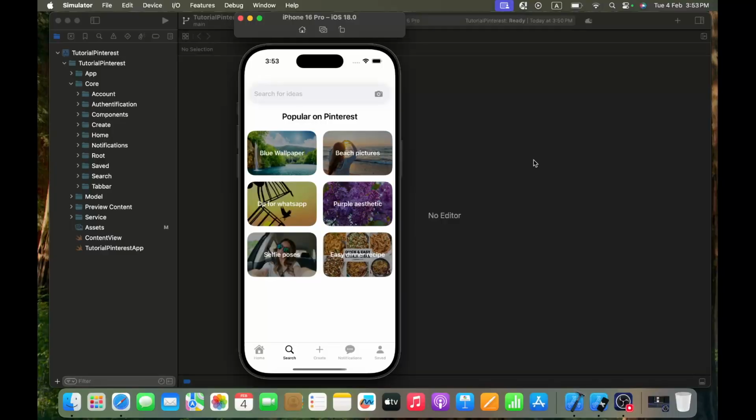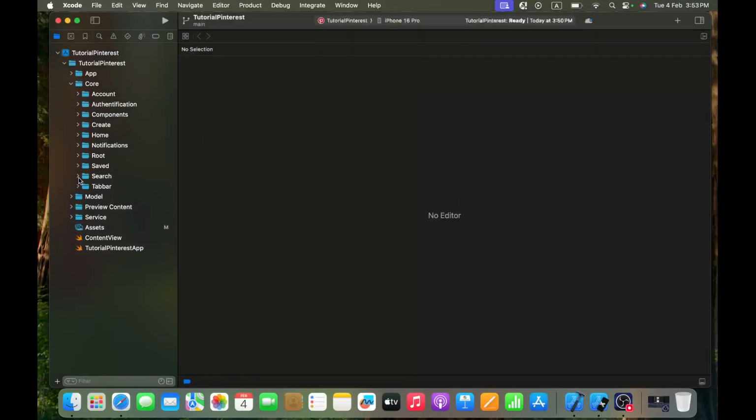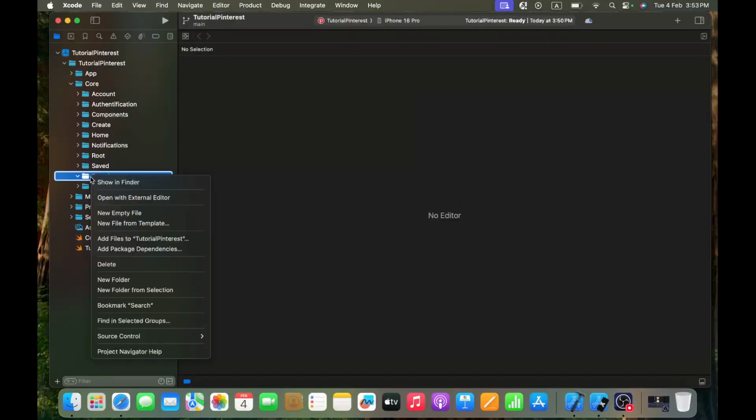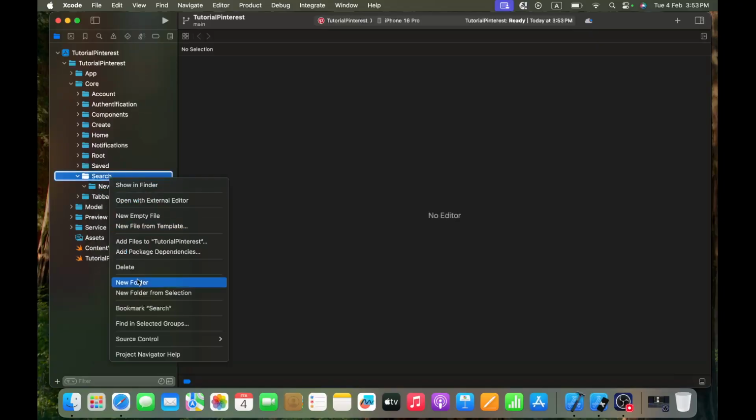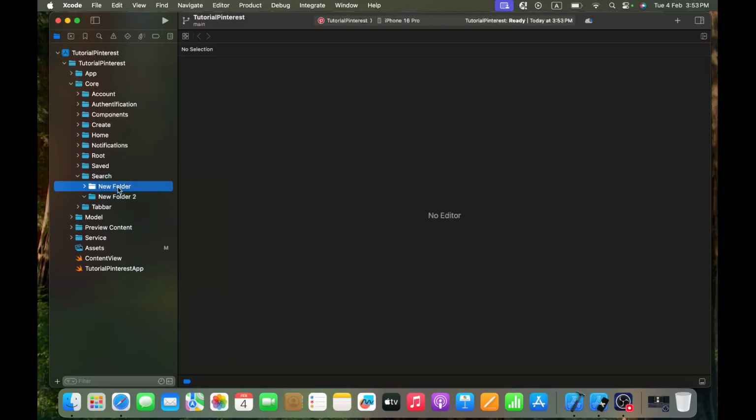Okay, so the first thing we need to do is to start with the source view. So we go to our search folder and we create two new folders. The first one will be for the view model, and the second one will be for the view.